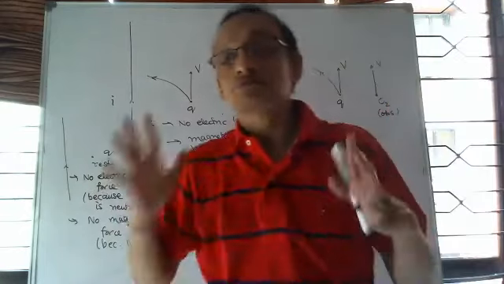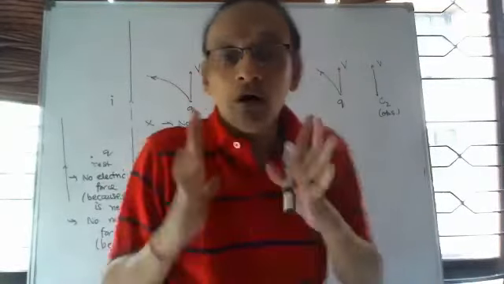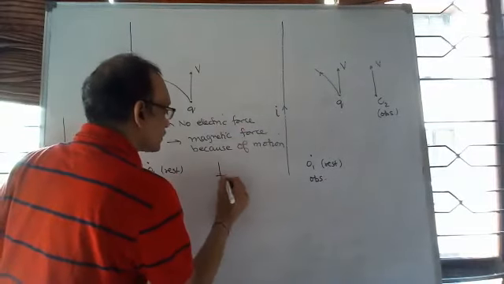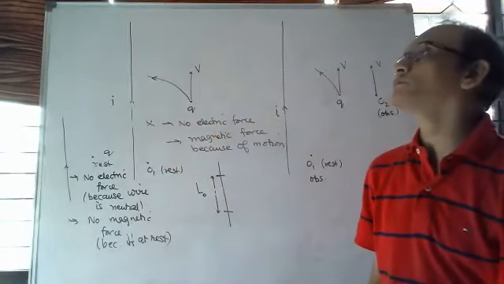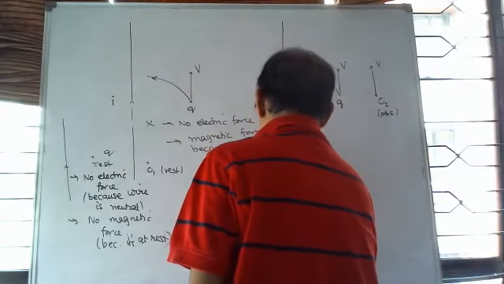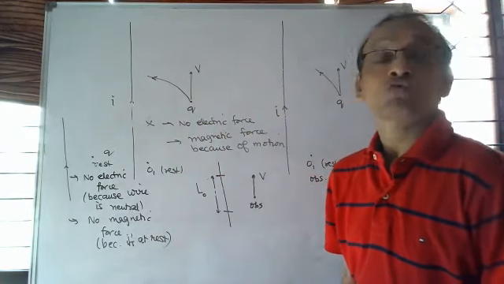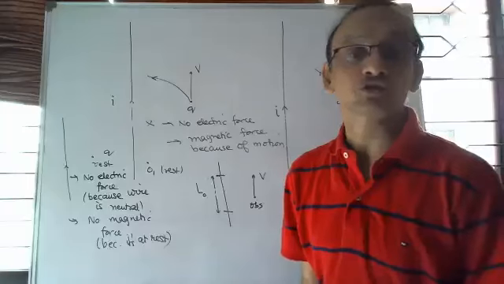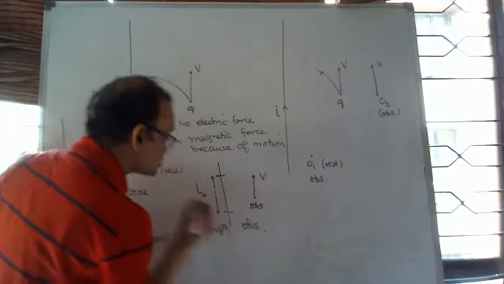What happens is something that I will perhaps explain at the end of the session, but I will just tell you some basics about it. If there is a length L naught of anything, and there is an observer moving with a velocity v, then from the theory of relativity we can prove that this observer will not see the length as L naught. He will see a different length, the length observed.